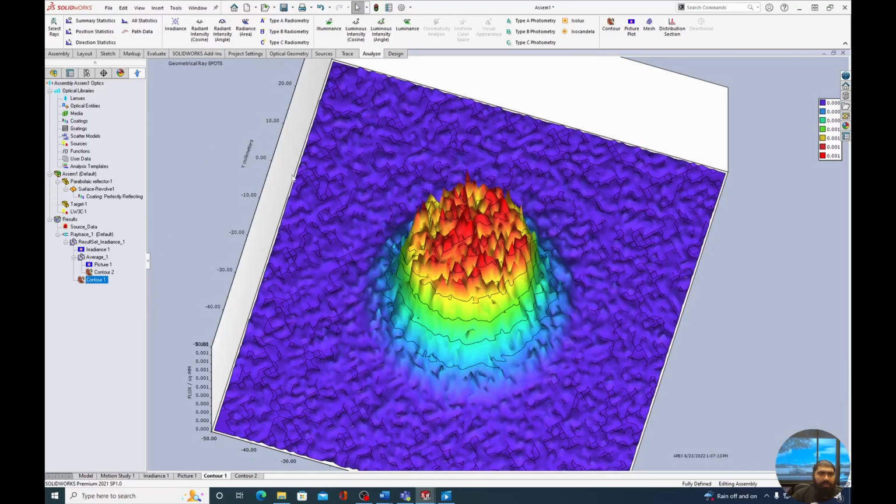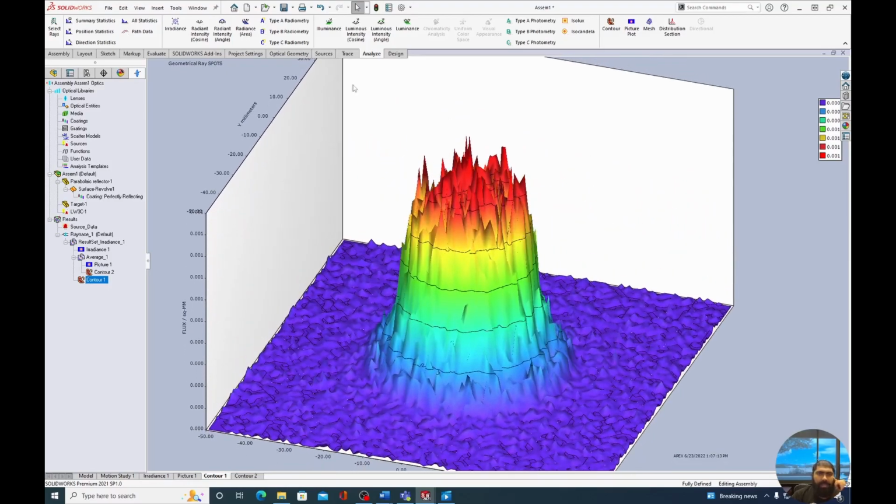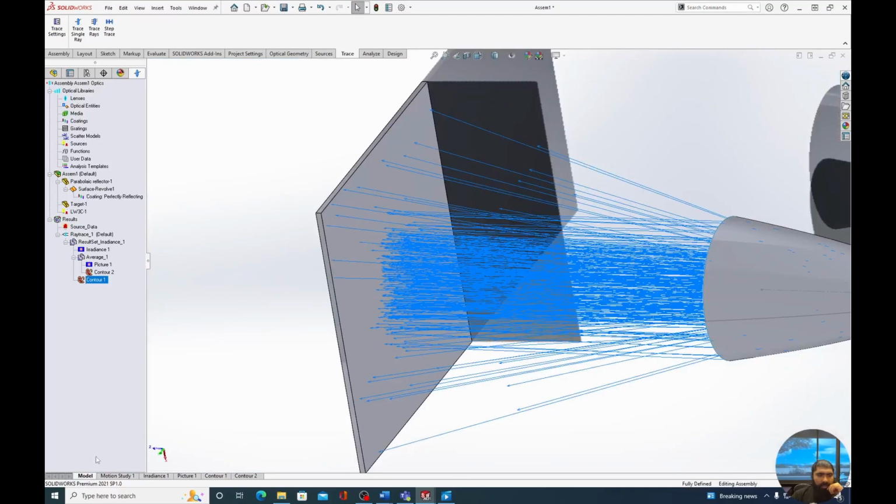And so these are some of the ways you can examine whether you want this to be more spread out, or more collimated. What are the places that the light is hitting on the surface? But sometimes it's not just acceptable to know where it's hitting on the surface, but what angle it's hitting. So let's go back here to our model, ray trace 1, and let's delete this irradiance dataset.